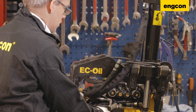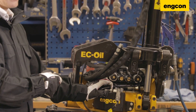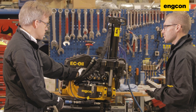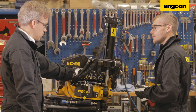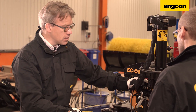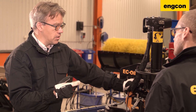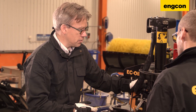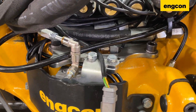Then you make sure that all the wires and cables are fine — not any cable squeezed. You can also check inside the cabin of the excavator if you have any fault codes on the electrics and try to find out. So if I had a fault code during my autumn service, this could actually solve that issue — yes, depending on what fault code you have. For example, if it says valve seven short circuit, you can check which one is valve seven. You can call the ENCON support to check which valve number or what the fault code exactly means. Once you know, you can try to localize the problem and check if the connector is working properly, then follow all the cable and check if everything is fine.